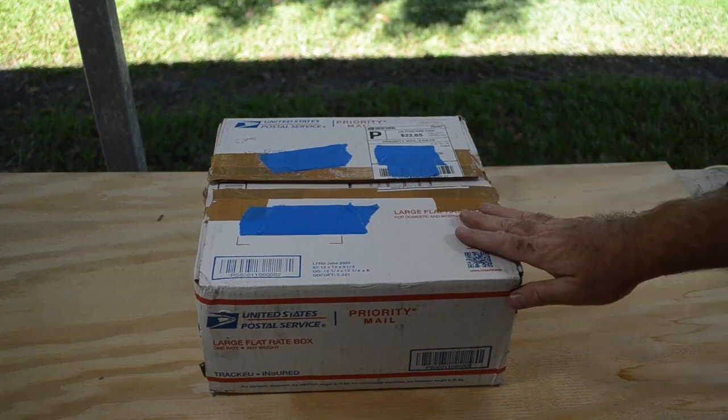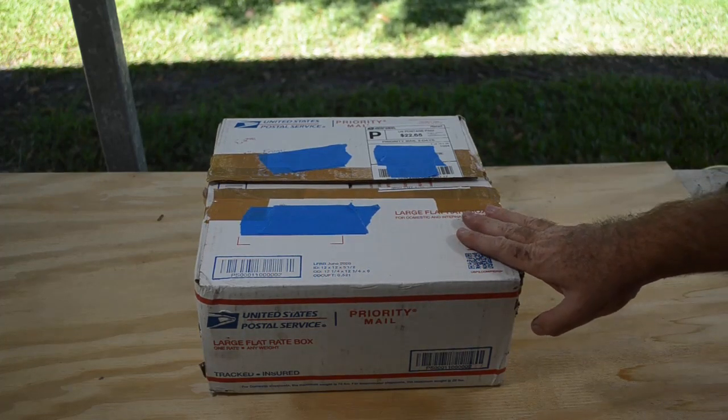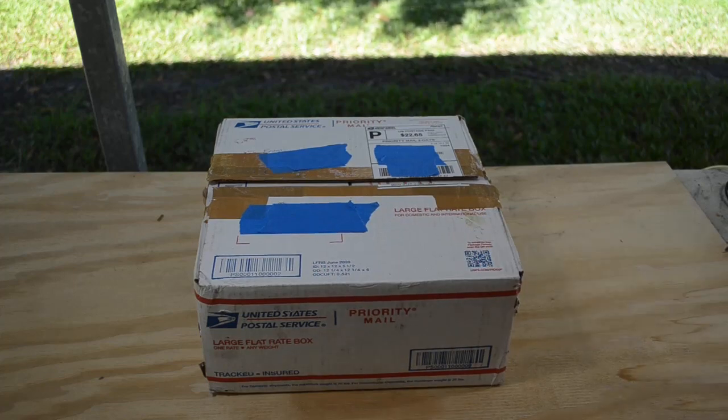But he sent me this nice big box, and Minnesota, that's one of the few states in this fine nation that I have never visited. I assume eventually I'll get there, though, because my wife's family is from Minnesota. So sooner or later we'll probably get back to the old country there and visit. But up till now I've never been there.